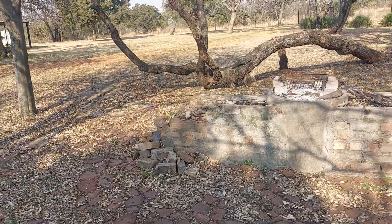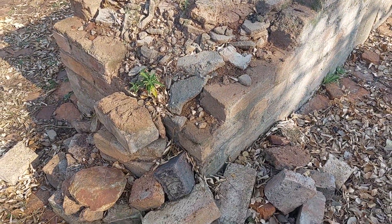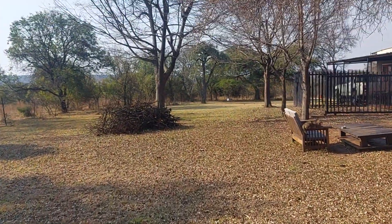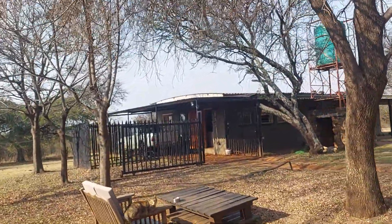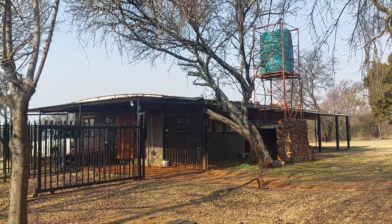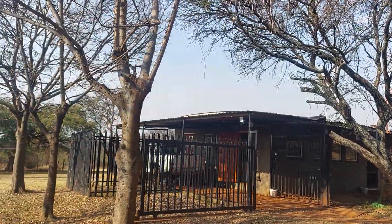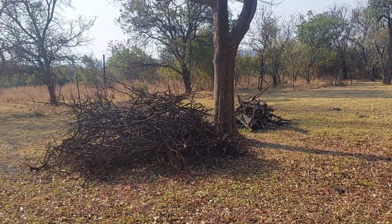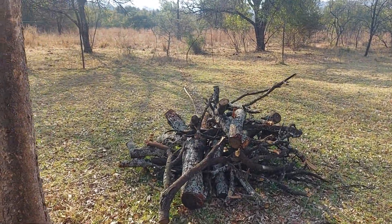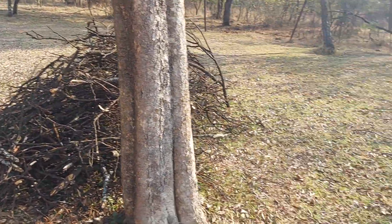We mainly need to focus on fixing this area, which is doable — I'm not stressed about it. About two or three months ago I started cutting down one limb of a tree because it was crushing the roof. That one limb produced all of these sticks, twigs, and some logs that I need to get sorted out. We'll use it for firewood or burn it up.